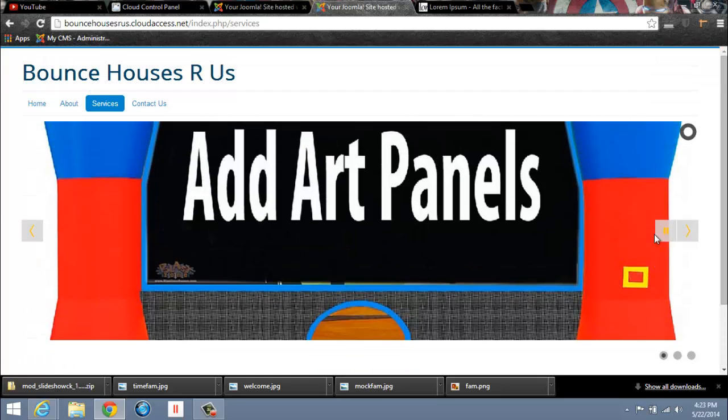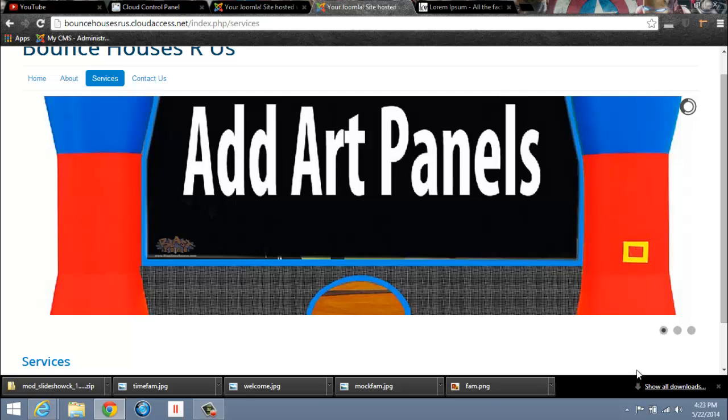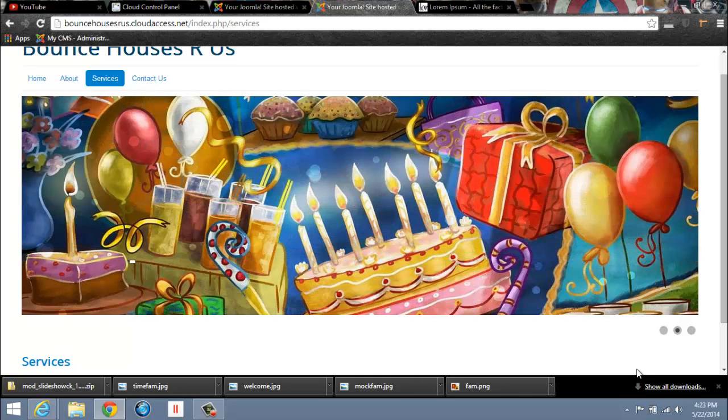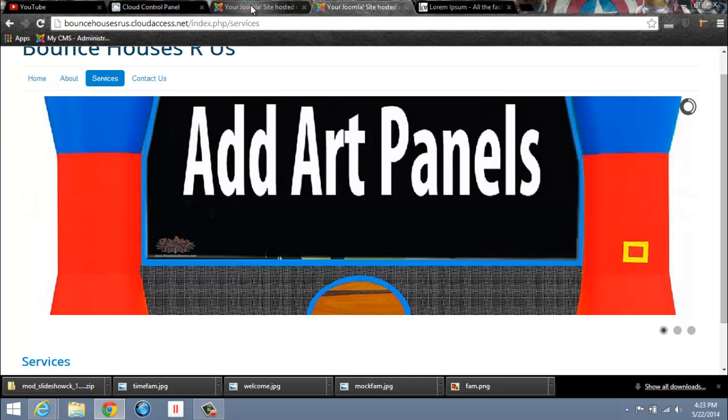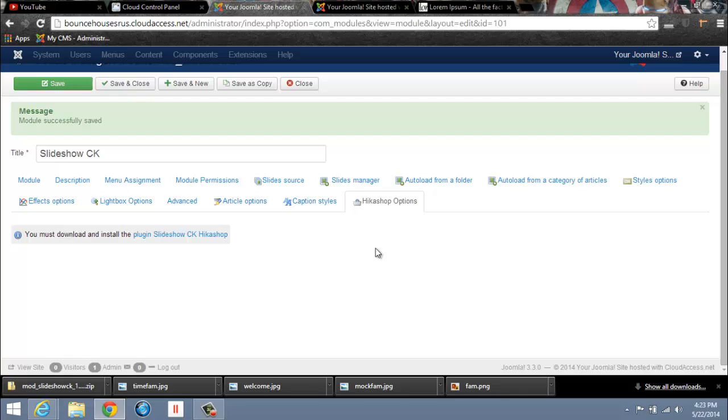And yeah, that picture is entirely too big. And you know, sometimes you have to play around with this stuff a little bit. You don't really know exactly how it's going to look until you put it on there. This one's fine. Okay, so let's go back. Let's make a few changes. Let's go back to our slide manager.